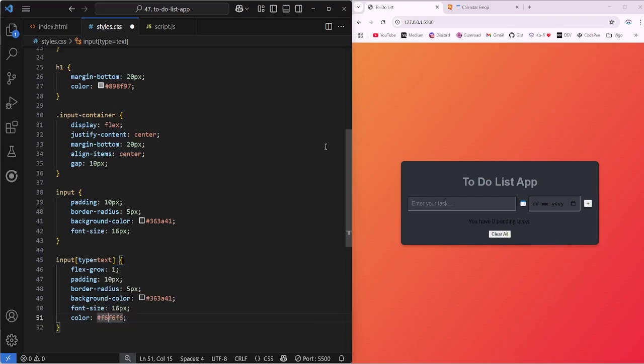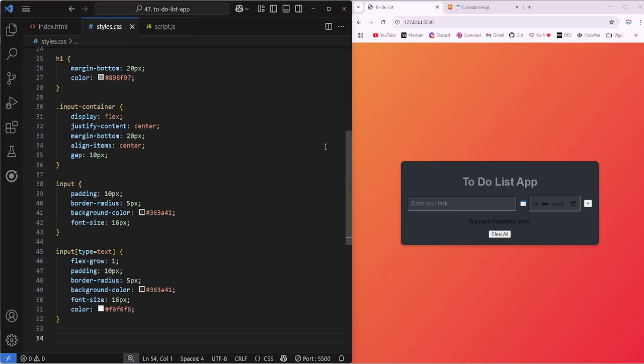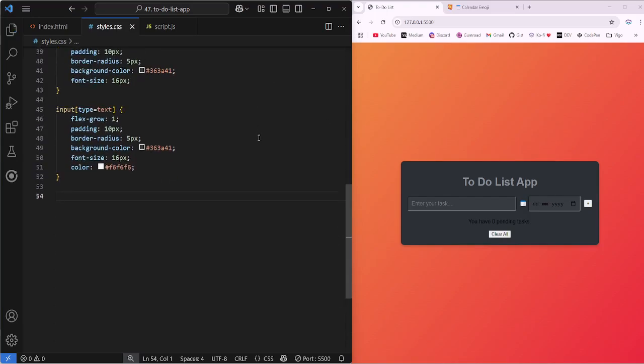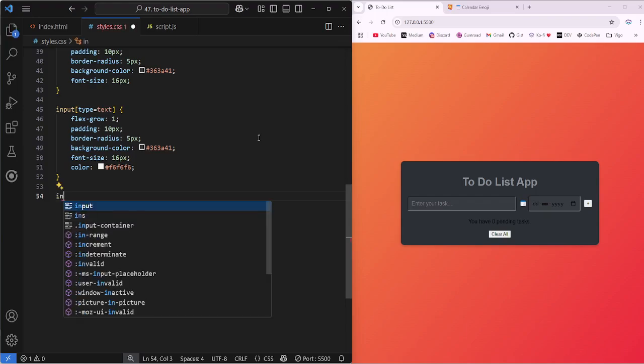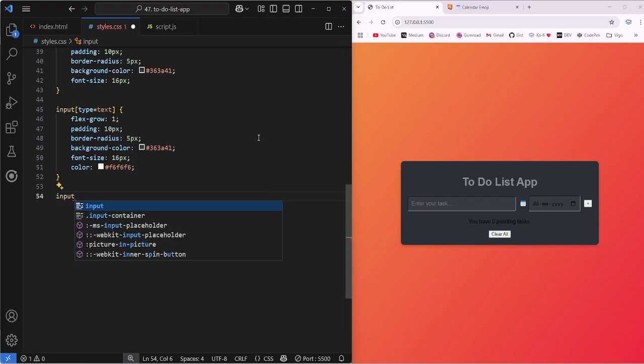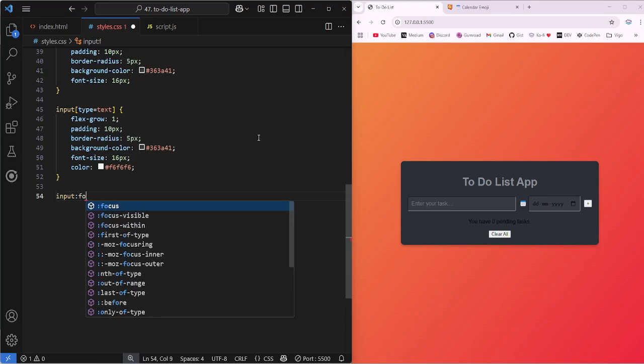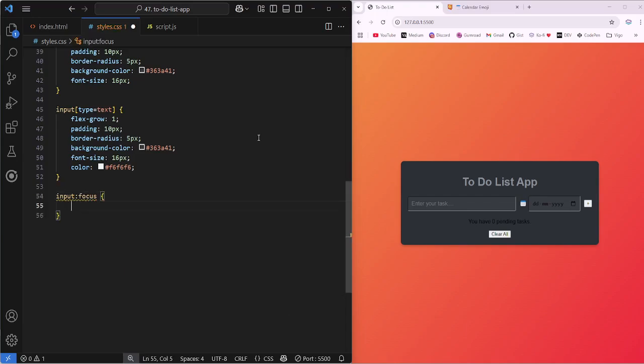Okay. Then input focus, outline none. Okay.